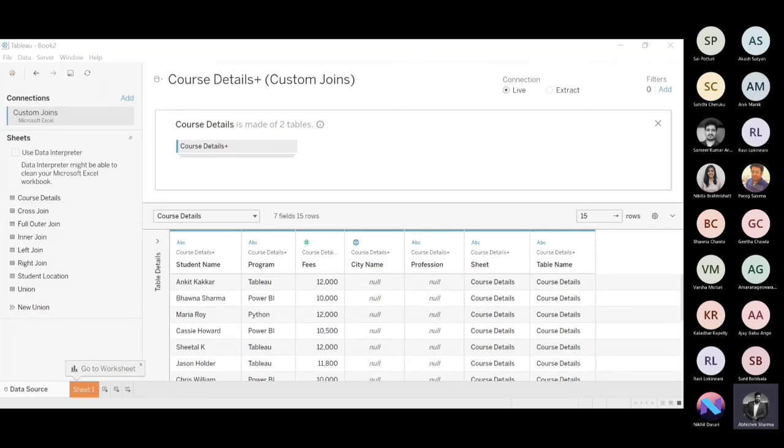If country is there, it will be at the grain of country level. If it is city, it will be at the level of city. If it is state, it will be at the level of state. Whatever we have in the view, the grain of our data is based on that, and it happens on the fly. So it's a left join, done on the fly, at the granularity of the view. Just remember that.